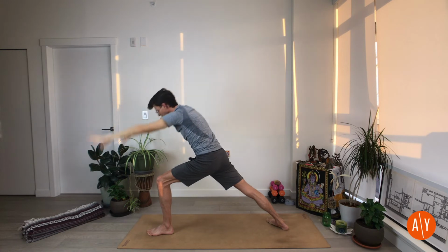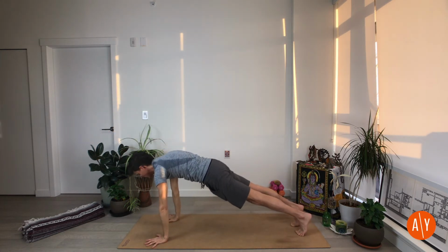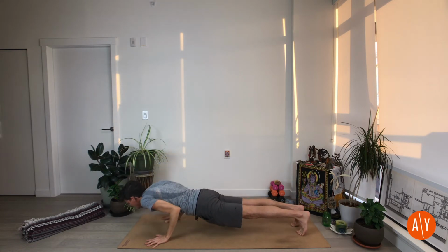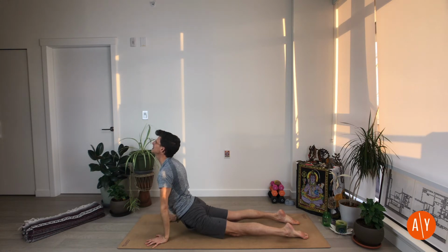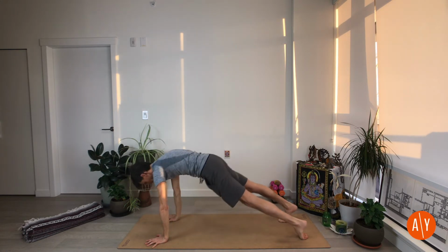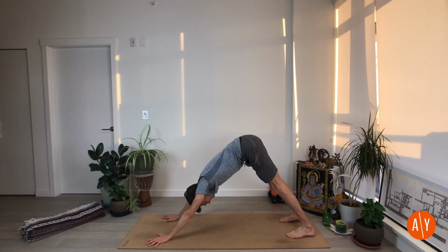And then bring your hands down, lift your right heel, and step it back. Plank pose. Chaturanga Dandasana. Untuck your toes, push through your feet, lift your chest, up dog, and downward facing dog. Steady your breath here. Take 3 breaths. At the end of your 3rd breath, move forward to Uttanasana.